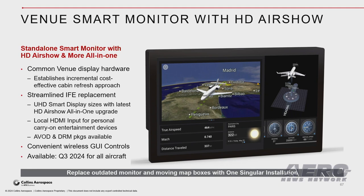The Smart Monitor enables simple software updates, third-party add-ons, and flexibility for owners to incrementally grow their IFE and CMS capabilities at a pace that fits their individual needs. Replace your standard definition monitors and map with a singular smart solution from Collins today and equip your cabin with peace of mind for the future.